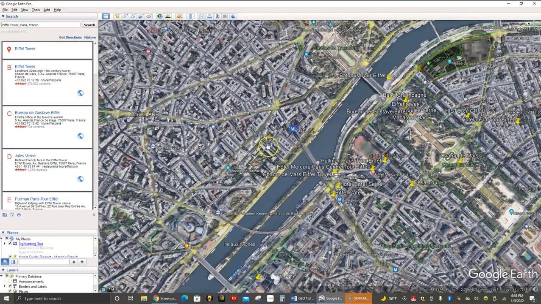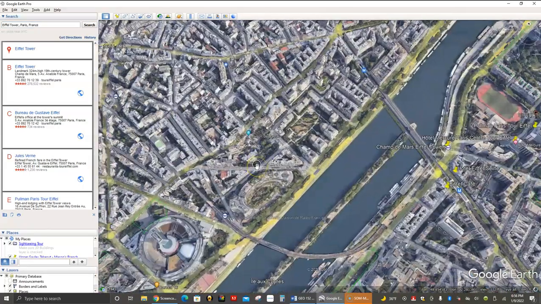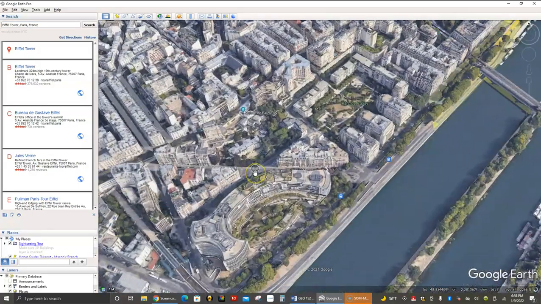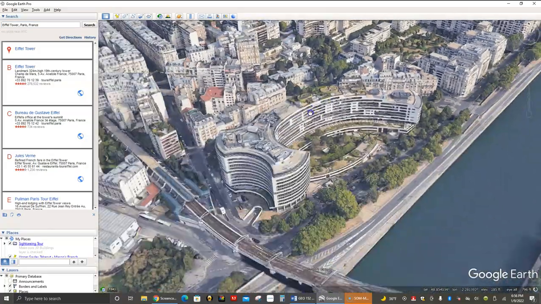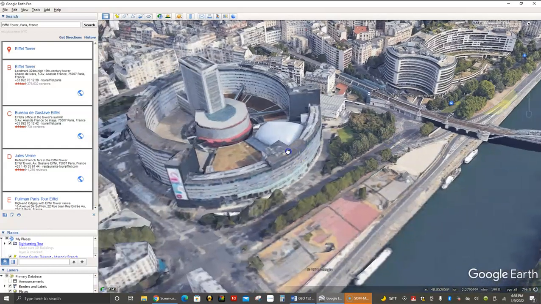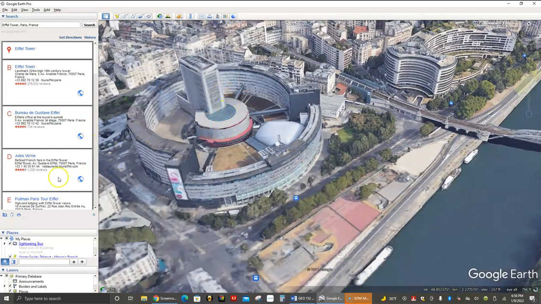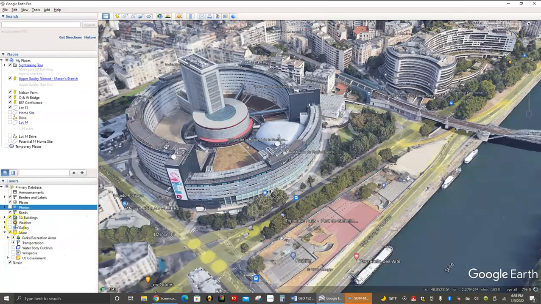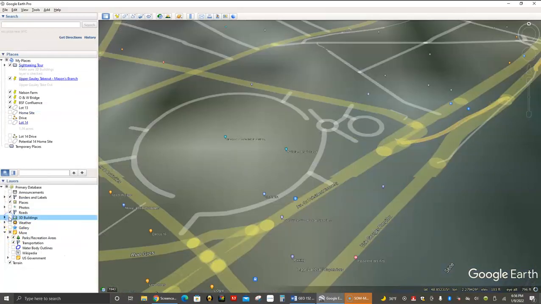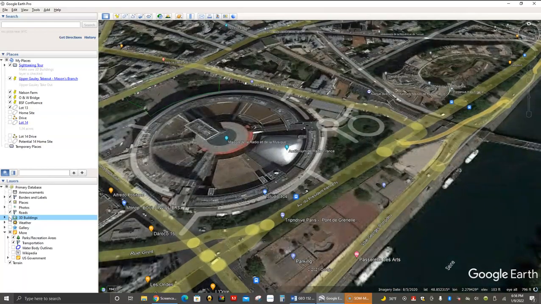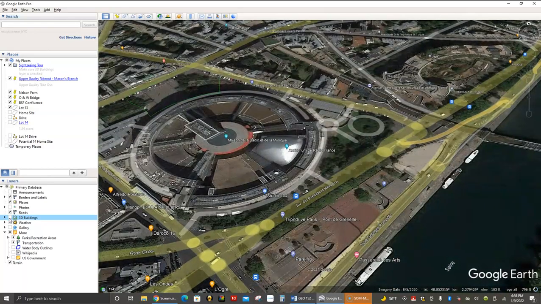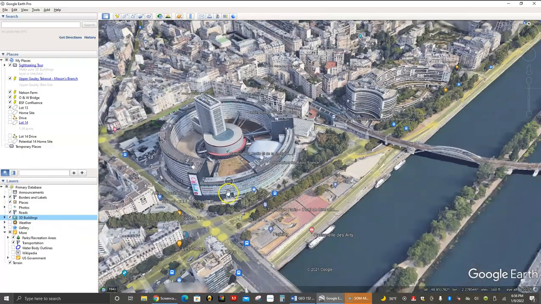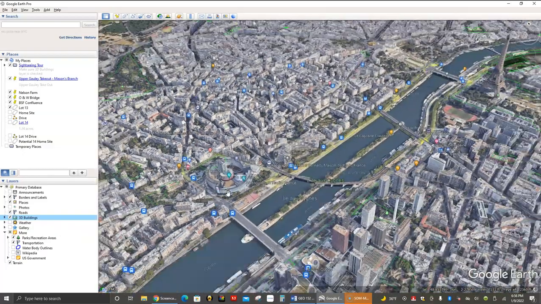Okay, so we're in the area of the Eiffel Tower now. As we zoom in, we're going to see these buildings. We're going to see 3D. Now, if we were to turn off the 3D buildings, now it's just a flat photograph. It's not really in 3D. So that's kind of an interesting feature.